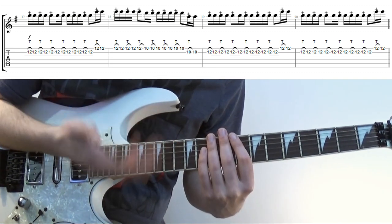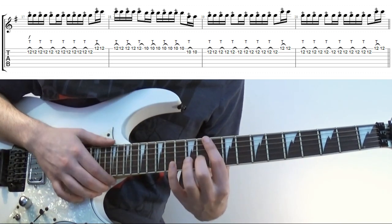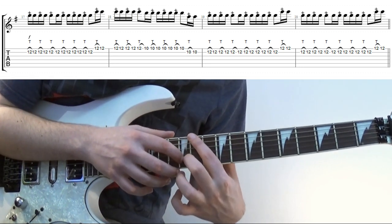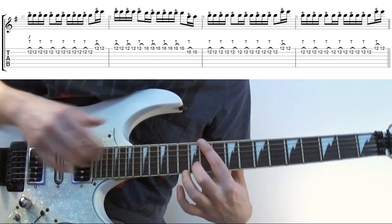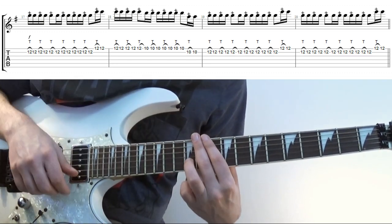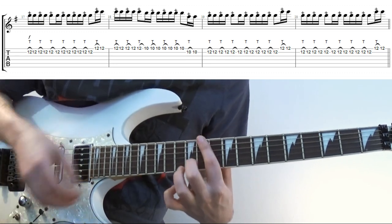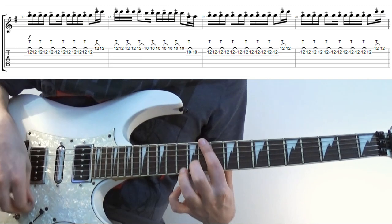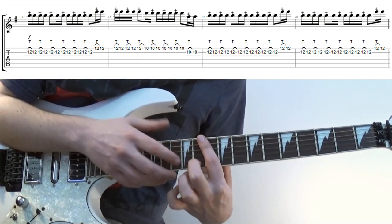I'm tapping the same fret that I'm hammering, and I am hammering from nowhere here, rather than trying to pull off from the tap, which would be very tricky from the same fret, to say the least. I'm also using my first finger. You can use the second if you want to tap the third to mute the strings. That'll help keep things clean. That's why it's resting across the strings like that. Start with a tap and then a hammer and alternate between these two.